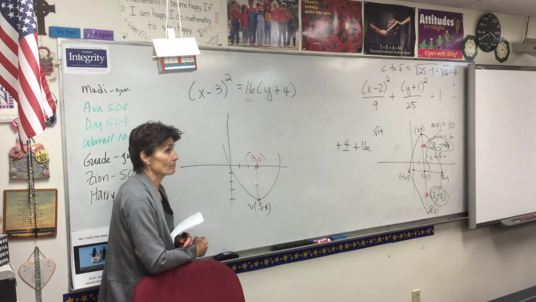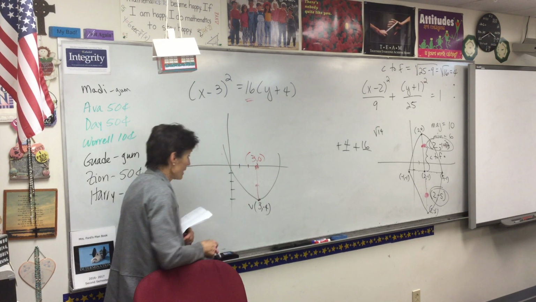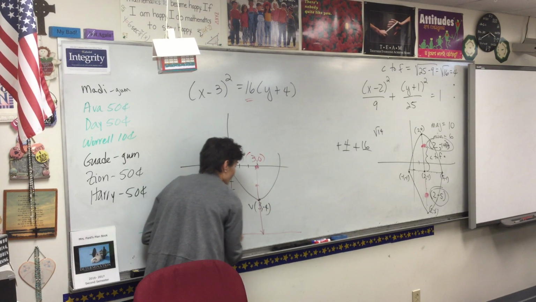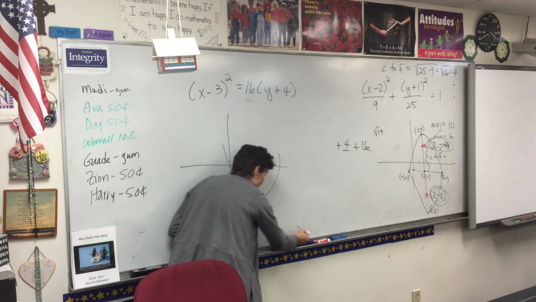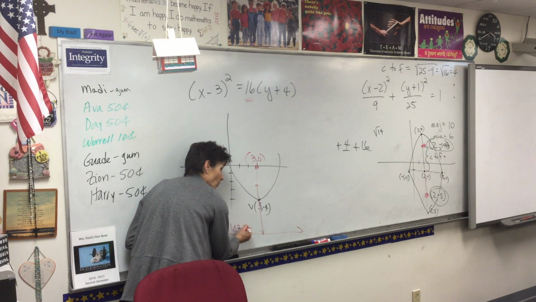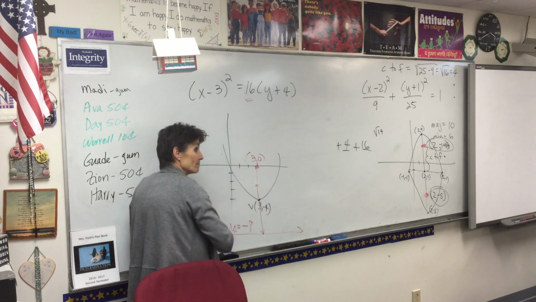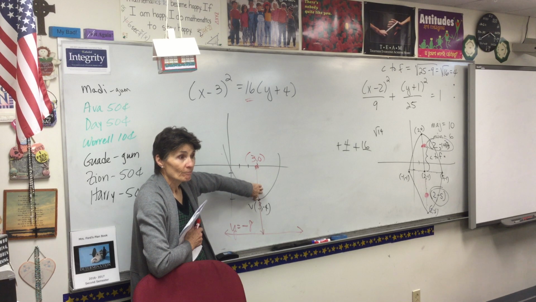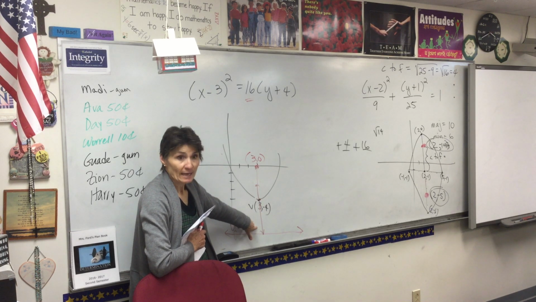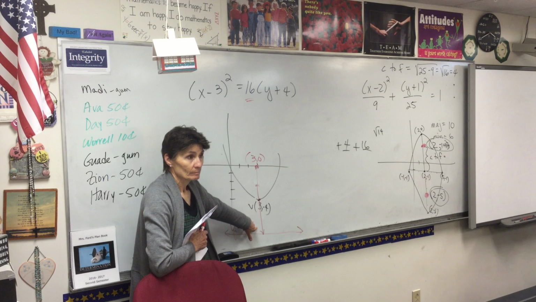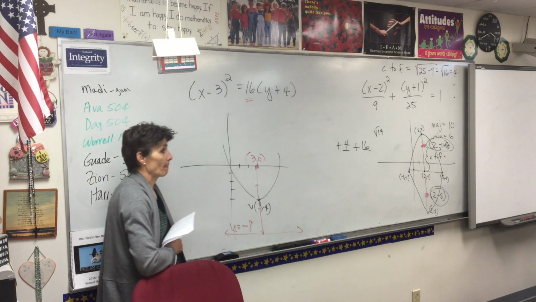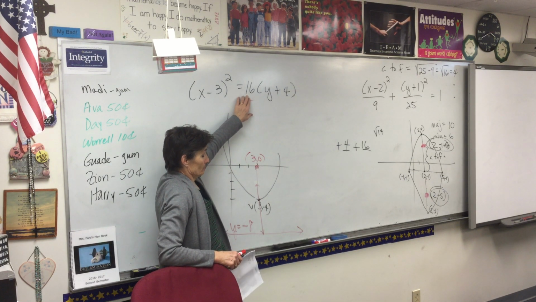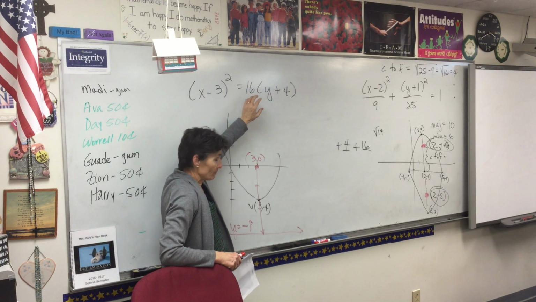If I go straight up 4, and then if I go down 4, come straight down 4, this is my directrix. Y equals -8. Because I went down 4 from my vertex. What's my focal width? 16. This number is always a focal width. So even if you don't know anything else, you can get that right.